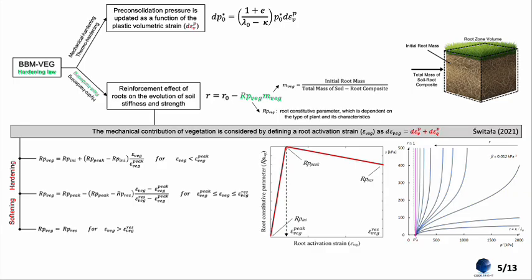And you can see that by increasing the parameter R, the failure surface will be reduced, and if we reduce R, it will expand. So it shows how vegetation can affect the failure surface. By defining this parameter, we are reducing R, and in other words it has the effect of expanding the failure surface, and it means we have hardening. And when we reach the strain at the peak stress of the vegetation, the softening will start.